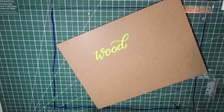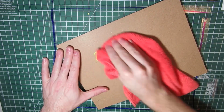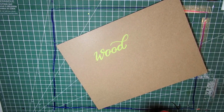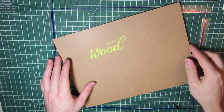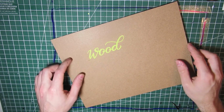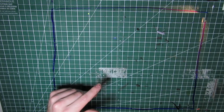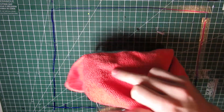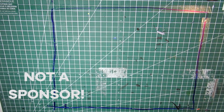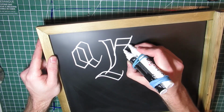But I think with a not as smooth surface as this, it might not come off as well. Yeah, okay, so that's the downside. Like it said on the box, it's slightly porous, so it's not gonna come off. That could be a problem if you have children drawing on walls. Stick to glass, comes off real easy. I guess I should show that. So this glass comes off super easy. What? ShamWow. It's a ShamWow commercial. Boom, done. And now I'm gonna mess around a little bit with some calligraphy and see what we can do.